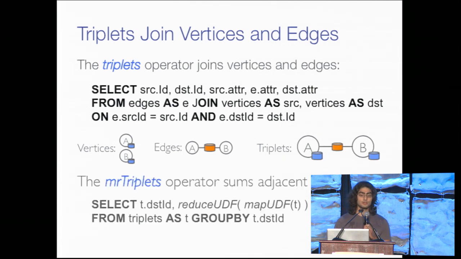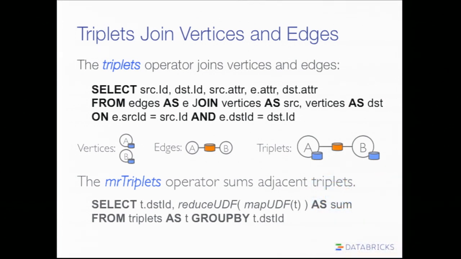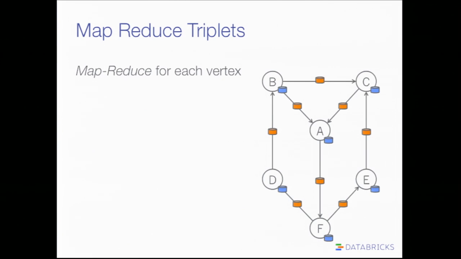And then based on this, the MapReduce triplets operator takes that and uses it to perform neighborhood computation, as PageRank and shortest path, for example, require. So the neighborhood of a vertex is just the set of adjacent triplets, because the triplets also contain the neighboring vertex attributes. So we can compute on the neighborhood by summing the triplets using map and reduce UDFs, and that yields a new value for the central vertex. So this MapReduce triplets operation captures, as I mentioned, a bunch of graph algorithms, and here's a small visualization where we're computing just in the neighborhood of the vertex A.